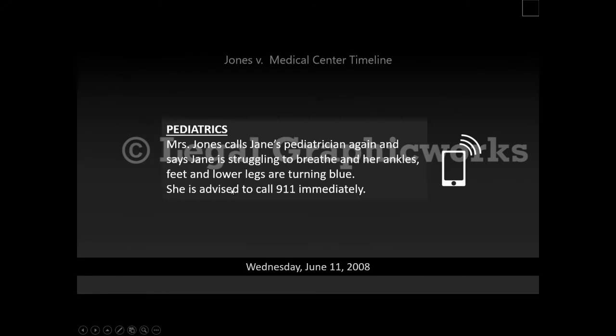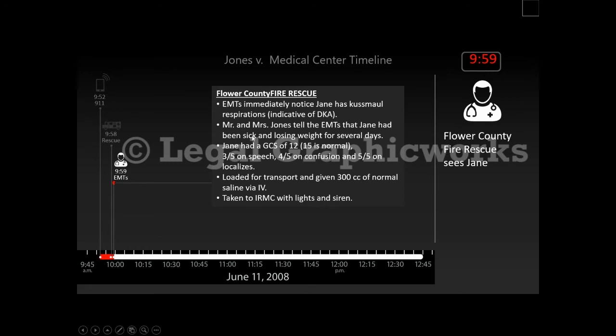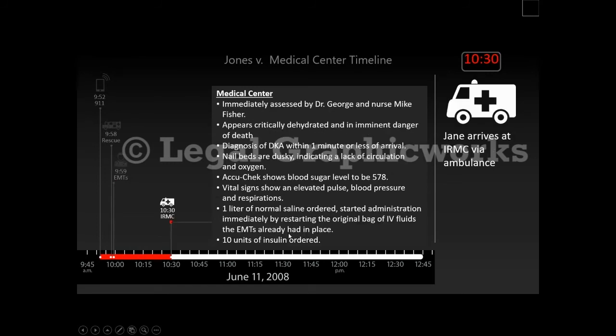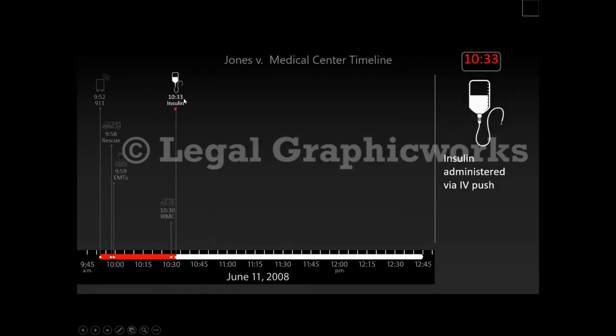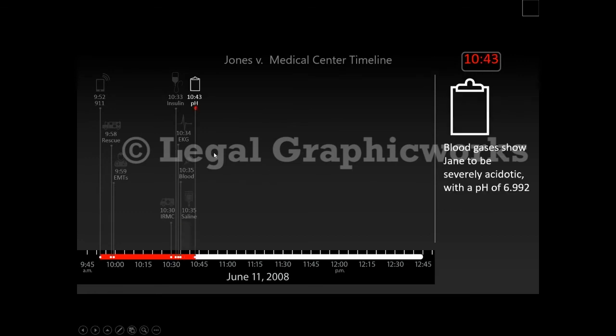The next one I want to be able to highlight is this one. This one was used in a medical malpractice case, and they wanted to really emphasize that a lot of activities occurred in a very, very short period of time. And all of these activities occurred between 3 hours, and they wanted to show the passing of time as they went through the timeline showing the series of events. They wanted to be able to put a few bullet points in to give a little bit more of a description of what was going on at the time and why certain things were happening. Again, you can use familiar icons so that people know exactly what you're talking about.